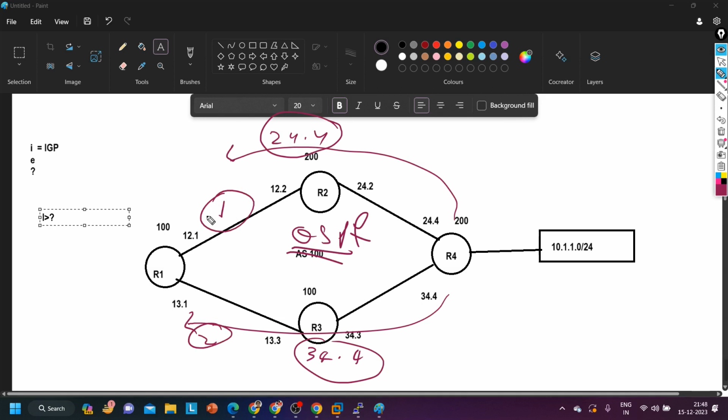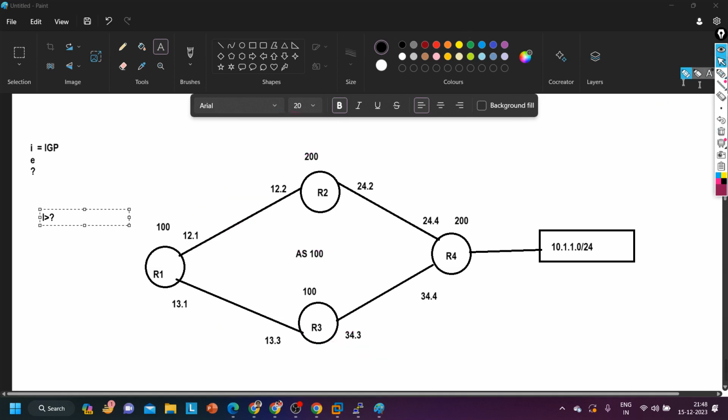But again, let's say the IGP cost to reach next hop is also the same. Then the router will check the next attribute. The next attribute is oldest path. But oldest path is for eBGP neighborship.